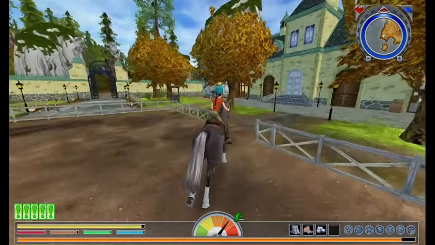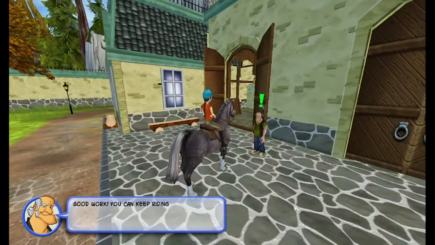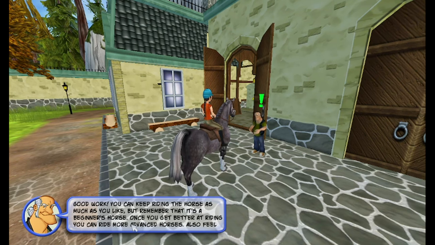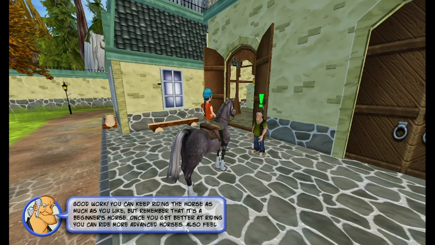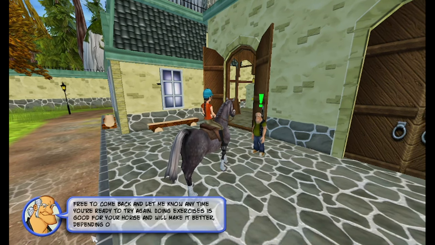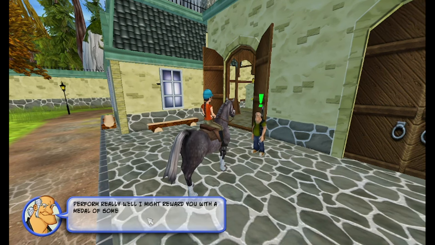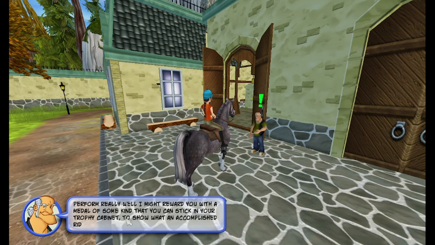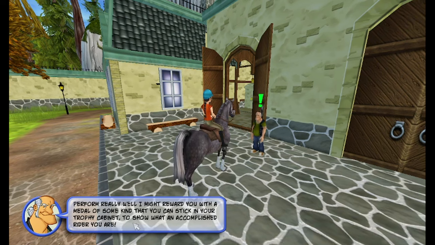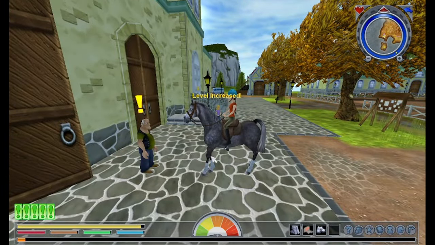Yay, we did it. Herman, I did it. Did you see me out there? I did so good. Good work. You can keep riding the horse as much as you like, but remember that it's a beginner horse. Once you get better at riding, you can ride more advanced horses. Also, feel free to come back and let me know anytime you're ready to try again. Doing exercises is good for your horse and will make it better depending on the type of exercise. If you perform really well, I might reward you with a medal of some kind that you can stick in your trophy cabinet to show what an accomplished rider you are. Oh, that sounds so nice. Oh, I leveled up too.